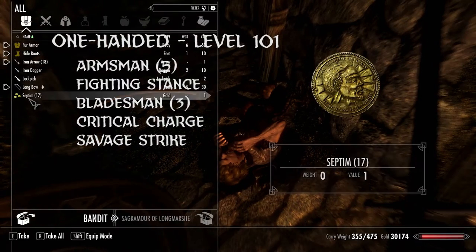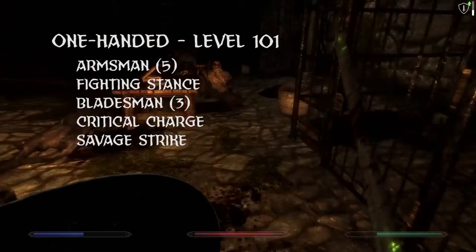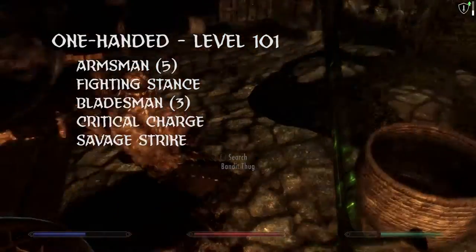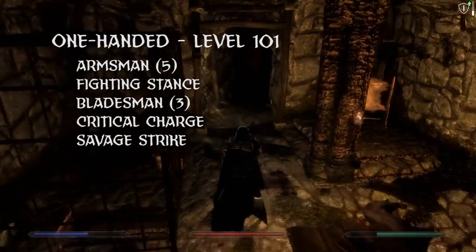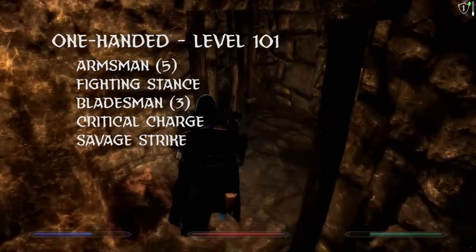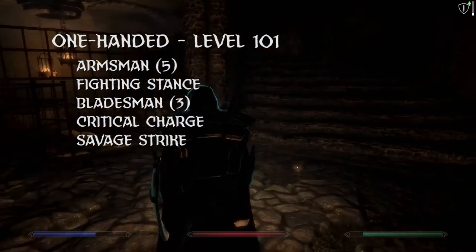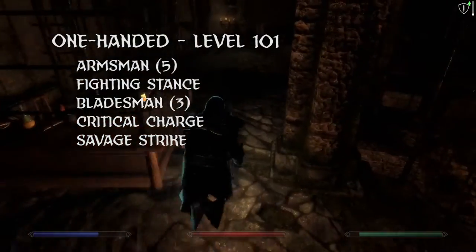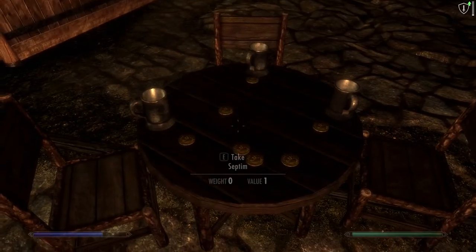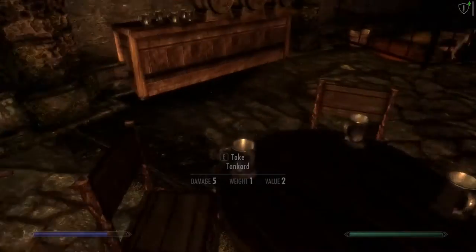So that is really it for martial skills. When we break this down, it is pretty simple. We're talking about heavy armor, blocking, and one-handed. Those are our combat-related skills. We're focused on crafting so that we can maintain our gear. And then the other two skills that we're focused on right now are alteration and enchanting.